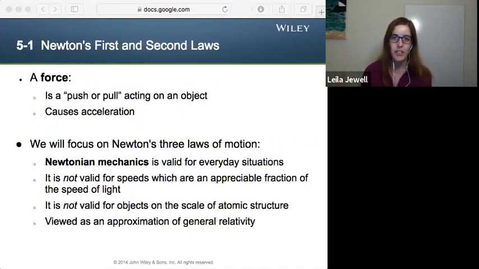So Newtonian mechanics is viewed as an approximation of general relativity. And when we say approximation, it matches exactly when these conditions are met. As long as you don't have something super tiny or traveling super fast, it matches identically to it. So it's a really solid framework for viewing the world around us and most things we encounter. We don't usually encounter things traveling the speed of light or things that are at the atomic structure level, but there are things that also can be studied. So that's some of the backstory here.